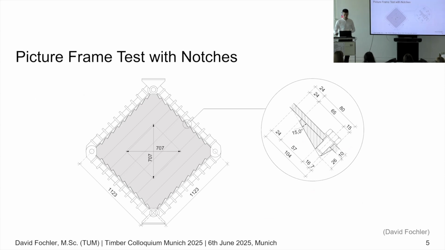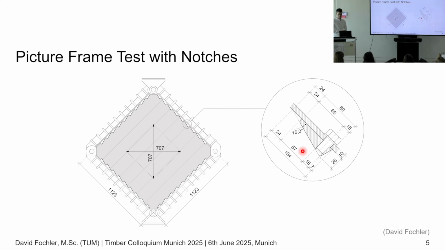Yes, and so the most important thing about the picture frame testing is how the load is introduced into the test specimen. And that's why we invented a new approach. We use those notches here. You see it in the graphic here in the detail. Those are the key element of our new test method and the novelty of our approach. No one else did that, as far as we know.